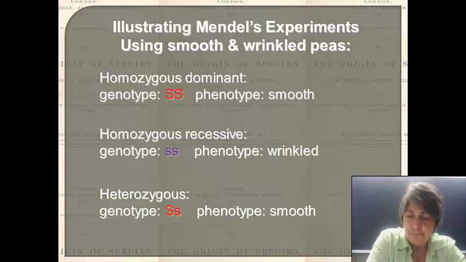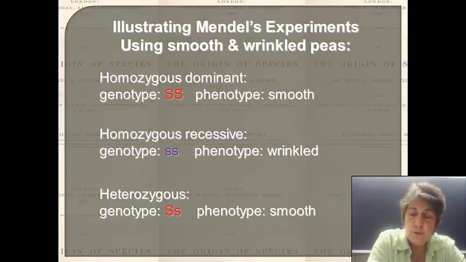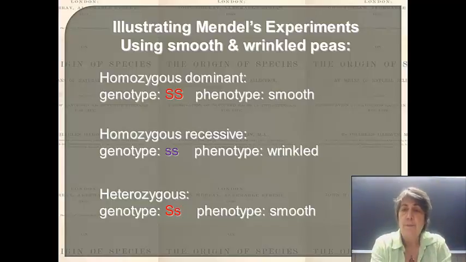So another way of expressing this idea of true breeding is that all of the parents were homozygous. If that doesn't make sense to you, go back and review the definition of homozygous and heterozygous. With this information, you should now be able to understand the cross that Mendel did. Mendel crossed one true breeding homozygous dominant parent, which would be big S, big S, with a true breeding homozygous recessive parent, which would be little s, little s. So the question is, if you have one homozygous dominant and one homozygous recessive parent, what would the outcome of that cross be? And the answer is, all of the offspring would be heterozygous. They would all be big S, little s, and phenotypically they would all show the dominant trait, which is to say they would be smooth.